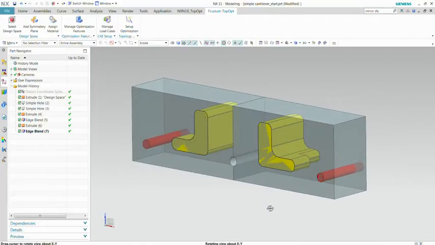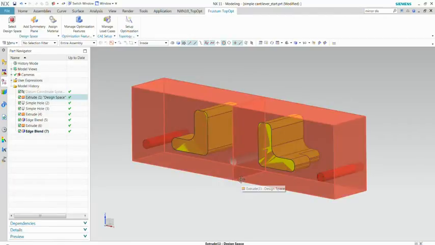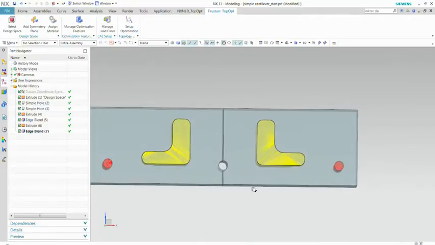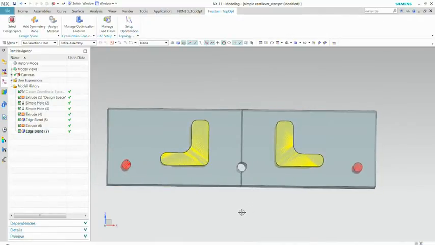Early next year, we intend to introduce topology optimization. You see here a design volume, this block, and within this volume, we're going to let the software create the optimized shape. Another thing that we have in this block is the yellow zone, and that's a keep out region. So we want that no material is created over there. And there's 3 axes, and we're also going to use those axes.